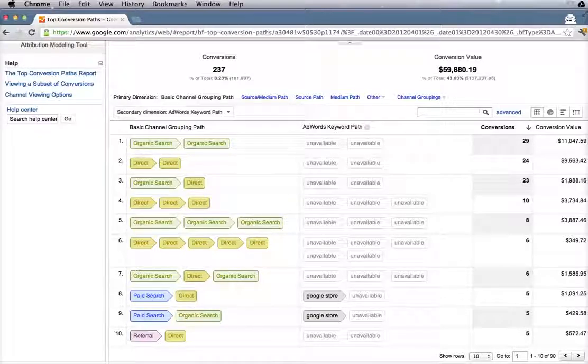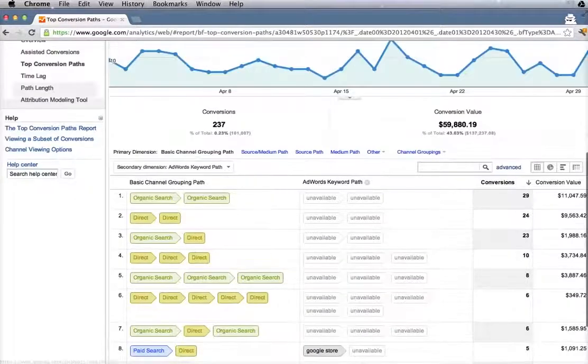The other thing you can use it for, and a lot of people are interested in this because they want the raw data, is that I think it was last week on Tuesday we actually released the API for multi-channel funnels. So you can go directly into multi-channel funnels and pull out all of this raw data so that you can run your own analyses on it. Some companies tend to look at trends as to how people starting on display move through, what keywords and what clusters they go through. So they really just want this raw data. They want to work with it on their own, and this report is going to get you all the inputs. And of course, as with any other report, you're not limited just to this level. You can look at individual keywords and campaigns, and get as granular as you really want.